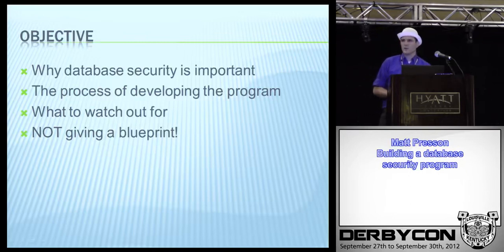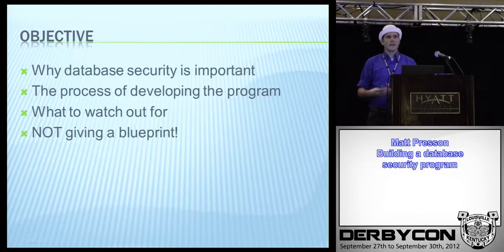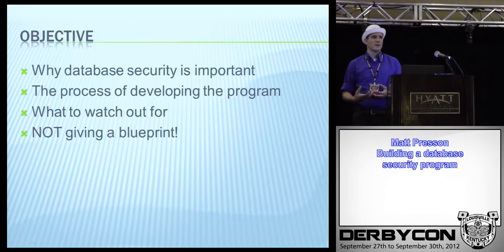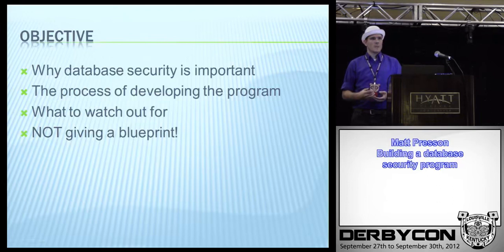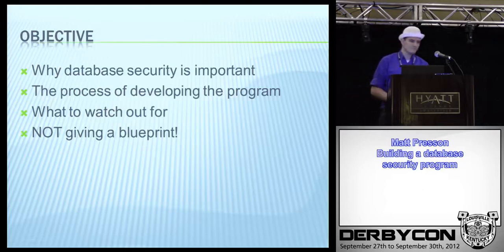One thing I'm not going to be able to give you, though, today is a blueprint. I can't tell you at the end of the day what your program is going to look like. Instead, I'm going to focus on the path and the process because, as you'll see in a minute, this program is designed to address the concerns and issues that your organization is having. Because every one of our organizations has a different risk profile, different concerns, different issues. The end product will be different, but the process of getting there is pretty much the same.